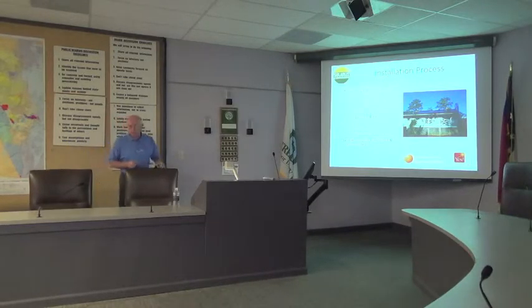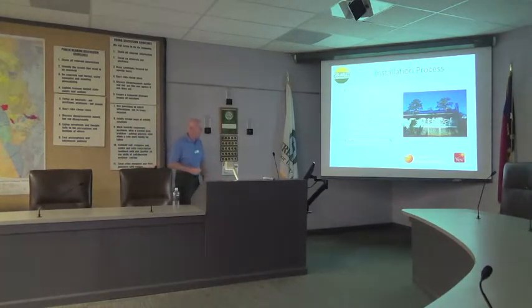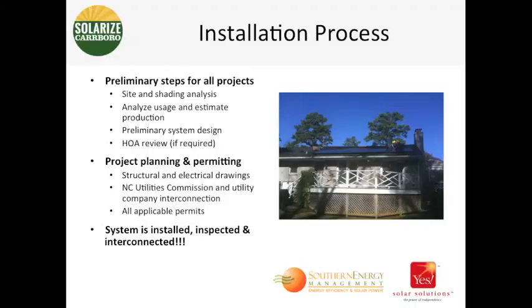We do file your solar system. You do become a generator, so we do file it with the utility commission. So you're right up there with Duke and Progress and everybody else as an electricity generator. And of course, I already mentioned pulling all the permits and so forth. Once all that's done, then we're on site installing your system.